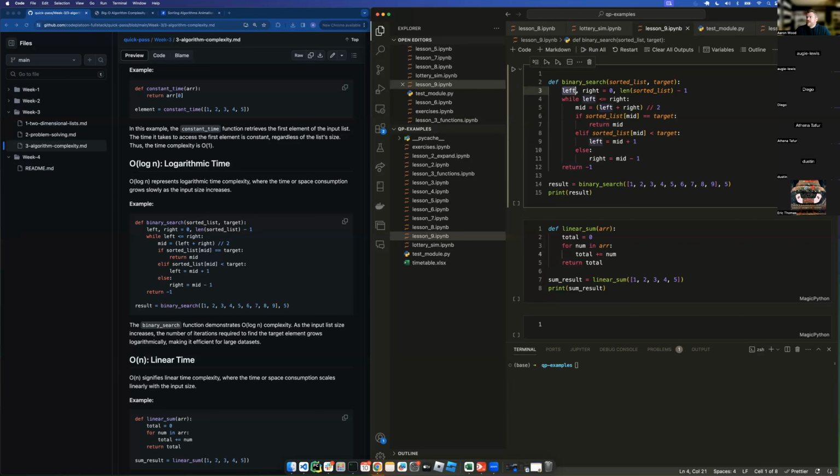So what's happening here? Yeah, you just said it. You just have to have the same number of commas on either side. So left equals 0, right equals this. Or you can say left equals 0 and then have a new line, right equals length. It's the same thing. It's just a different, shorter way of writing it. Typically, you'll see this if there's only 2 or 3. Once you get to 4 or 5, it's harder to read, and typically you won't do that. So this is 100% acceptable, though. It's pretty easy to read once you understand that you're separating the variables by commas. That's really all it is. So you can do it either way.